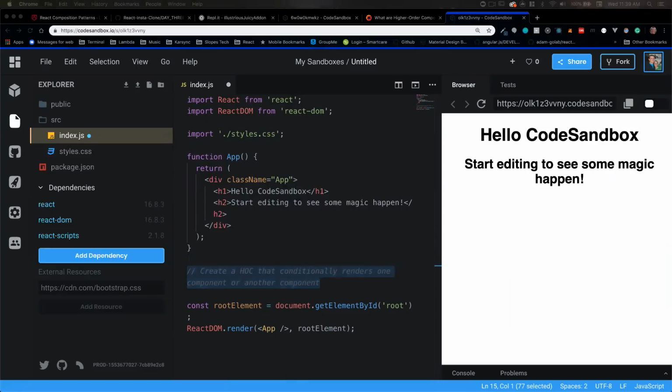Now I'm going to give you what App is going to look like. Let's see, what do I want from here? I want everything but that.